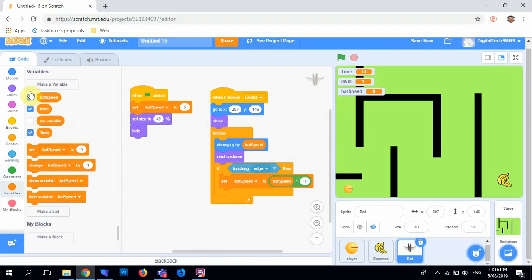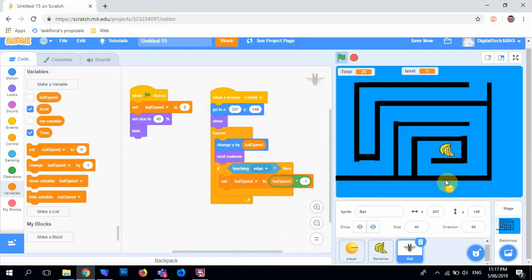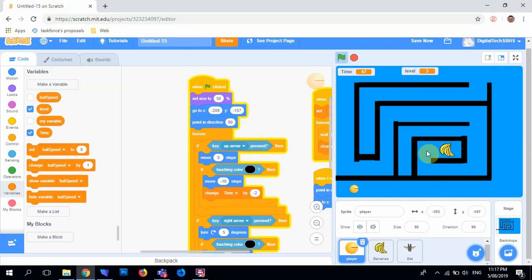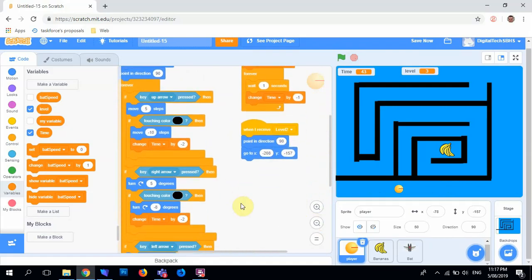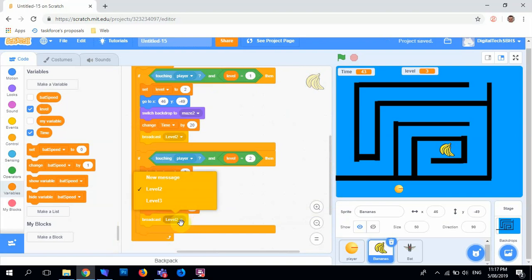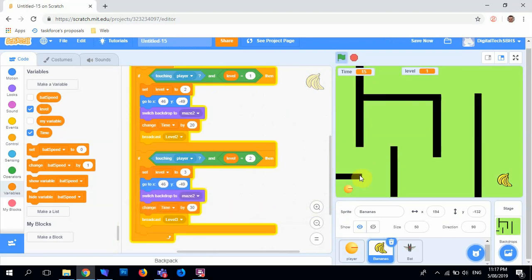Alrighty, let's hide the bat speed because we don't need to see that. Level, kind of, but not really all that important. And then we'll see how I've just made the level actually impossible. Well, to be fair, the bat doesn't do anything, and if we run out of time nothing happens, so I need a game over screen. We'll do that too. Ah, my bad. I hadn't set up any code. Duplicate, yeah. Level 3. Bananas there. Duplicate broadcast level 3. Amateur.